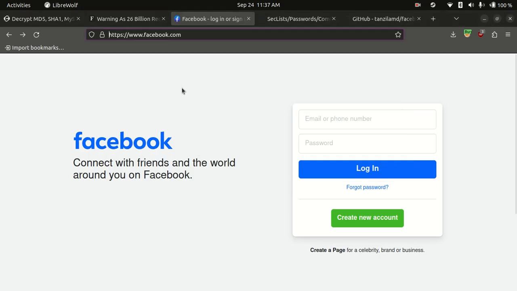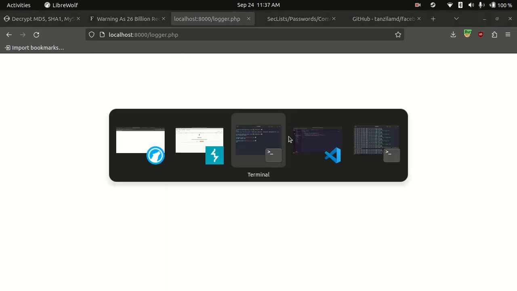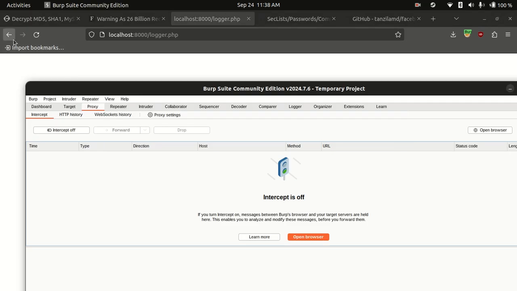And we go back to our localhost. So this is our fake login. After we put our information, what happened? Oh, I'm dumb. I accidentally deleted the header name.